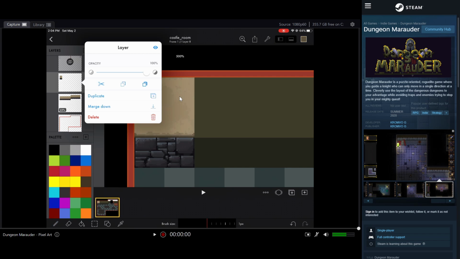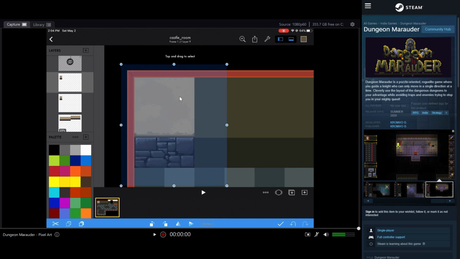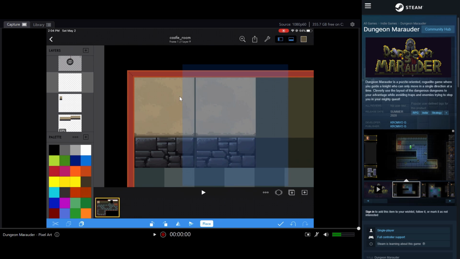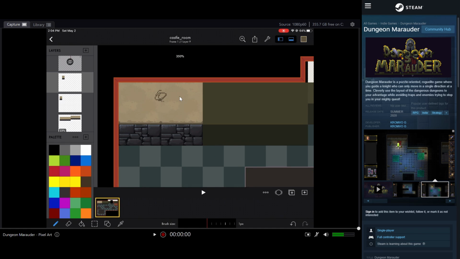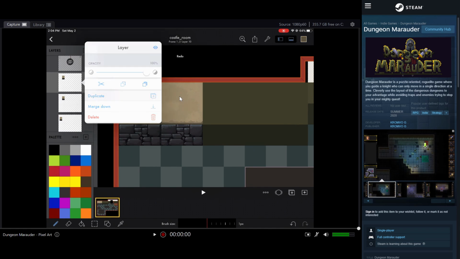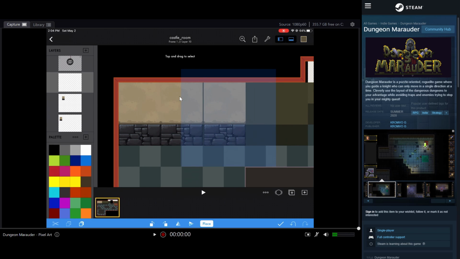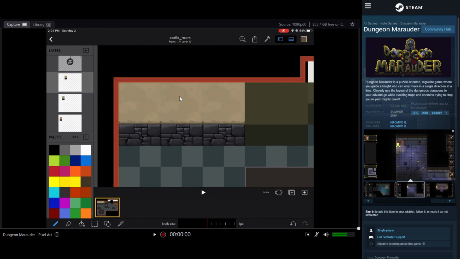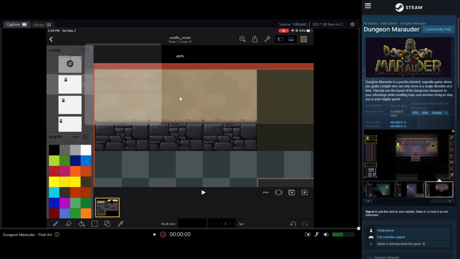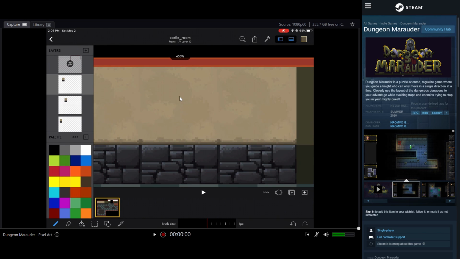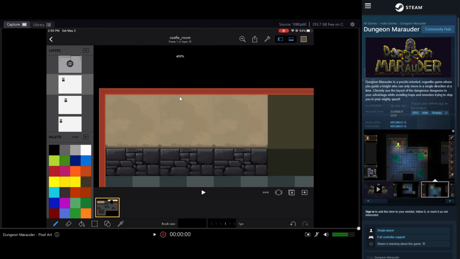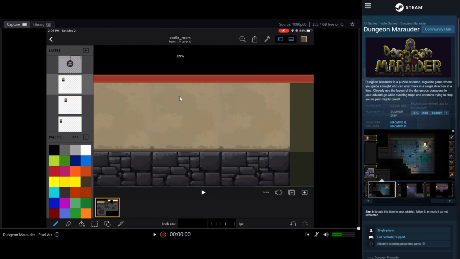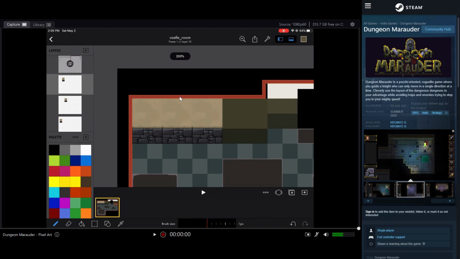But okay, now I made one tile that will be modified, but I'm gonna duplicate it twice so I can fix the actual tiling issues. Like you can see here, right? That doesn't tile well. And then duplicate it again, because I do want to make a tile left and right, obviously. So the one that I want to focus on is the middle one. Yeah, and unfortunately, as far as I know, Pixaki doesn't have any tiling features, so I kind of have to make this up and fix it.